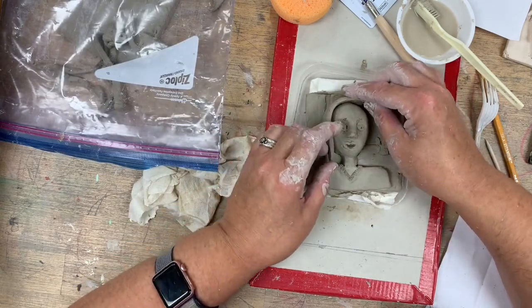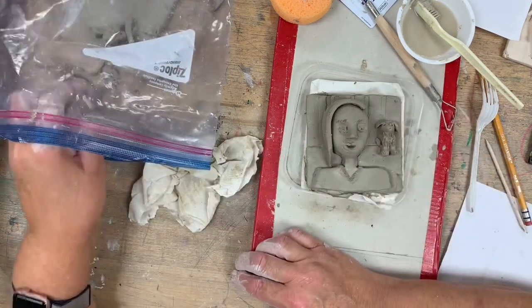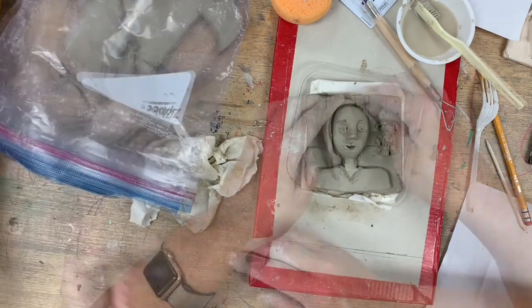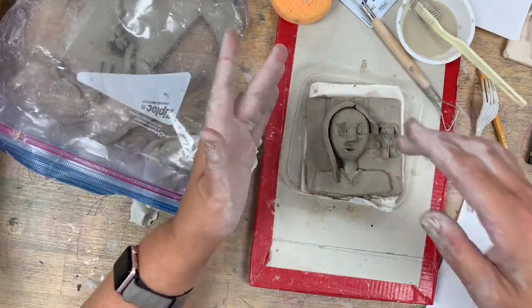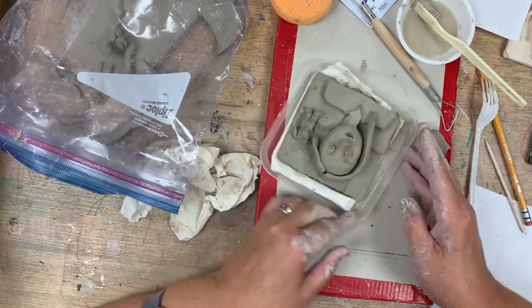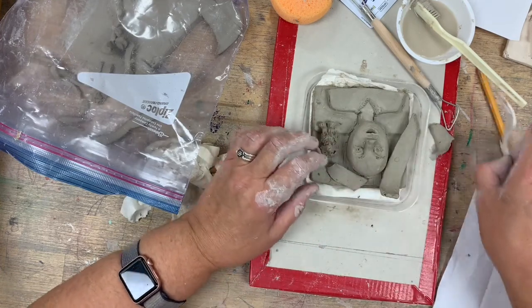So you can kind of see right here how my hair is gonna go. It's gonna braid off to the side. Pieces off the slab. So if you want to cut slabs like that, you can. You can also just roll a coil. That works also. But I can't leave it like that. It would fall right off. So I'm going to score.